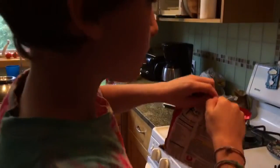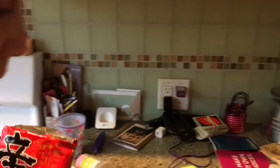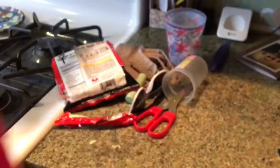Watch as I open this — I use scissors to cut it open. It's like a circle. We have two ramen packs. I'm already confused; this is too complicated. So we have a couple ways to make this. I'm going to make it the way that I make my normal American ramen, and hopefully nothing goes wrong.